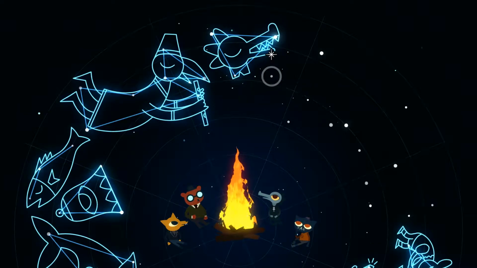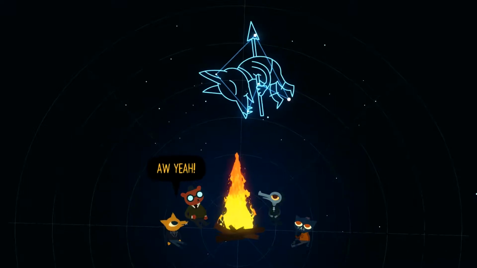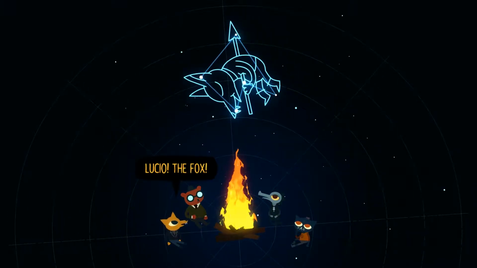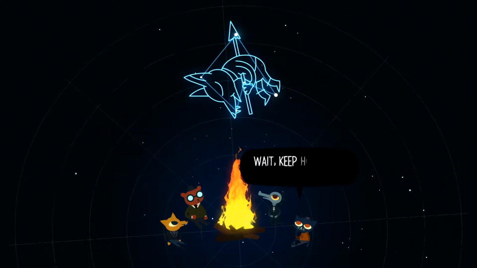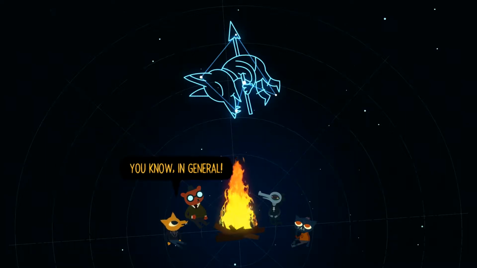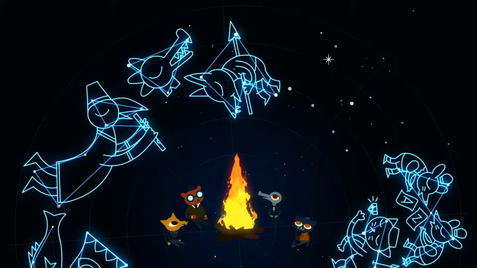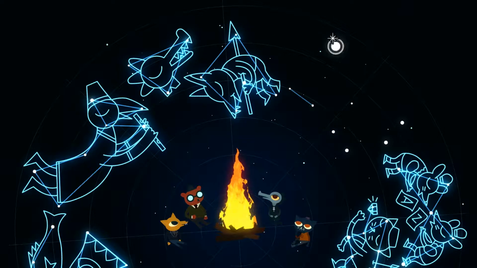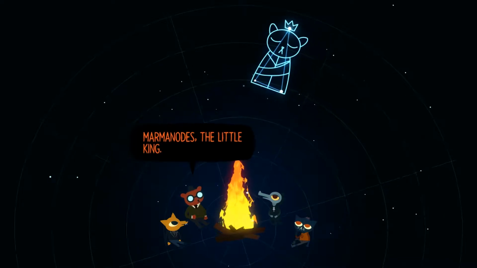Okay, there are like two more. Is this the one? Yeah. Lucio! Aw, yeah! Who? What? Who? Lucio, the fox. They had to spear him to the ground to keep him down. Wait, keep him down? How so? You know, in general. You can see why this one is so popular. But I don't, really. Okay, I think this one is the last one. I think it's kind of big. Nope, okay, there's two more.